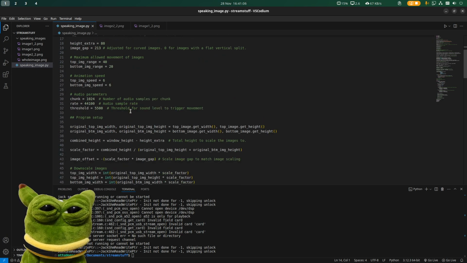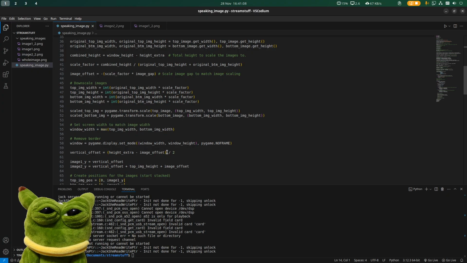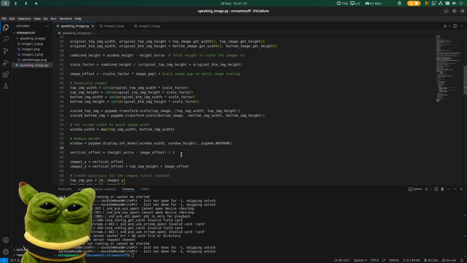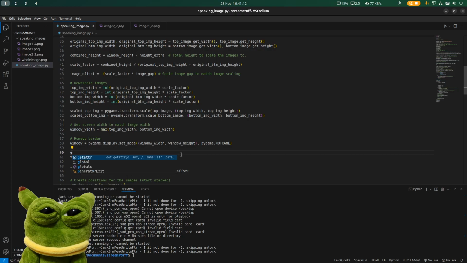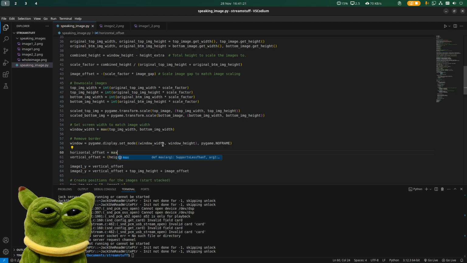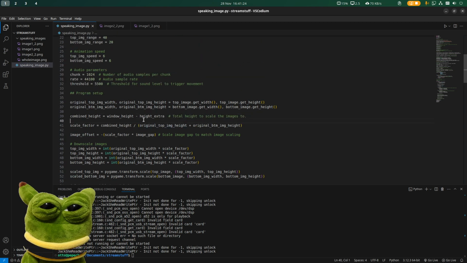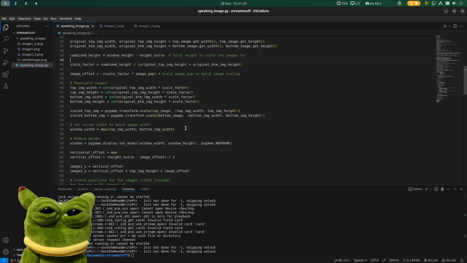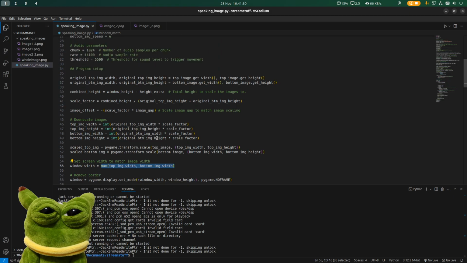So where do we set the vertical offset? Okay, here we go. Okay, so horizontal offset equals to... you know what we do? Wait.